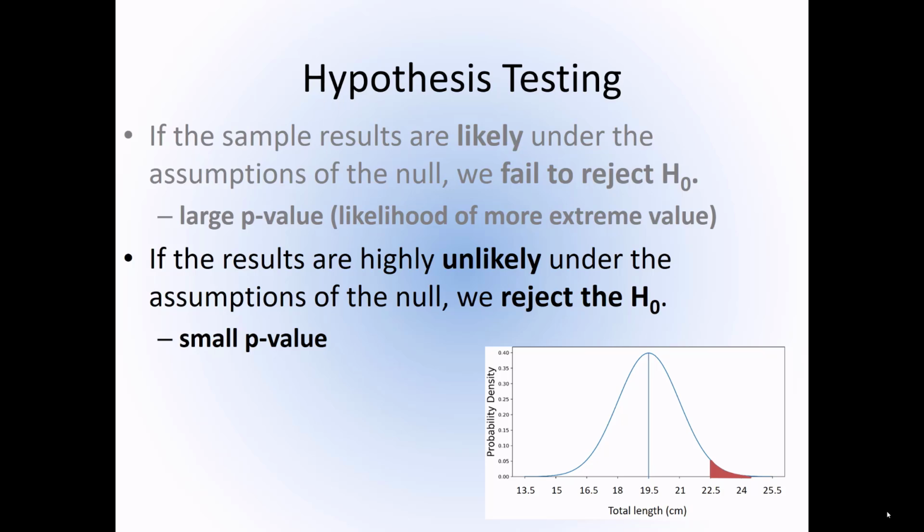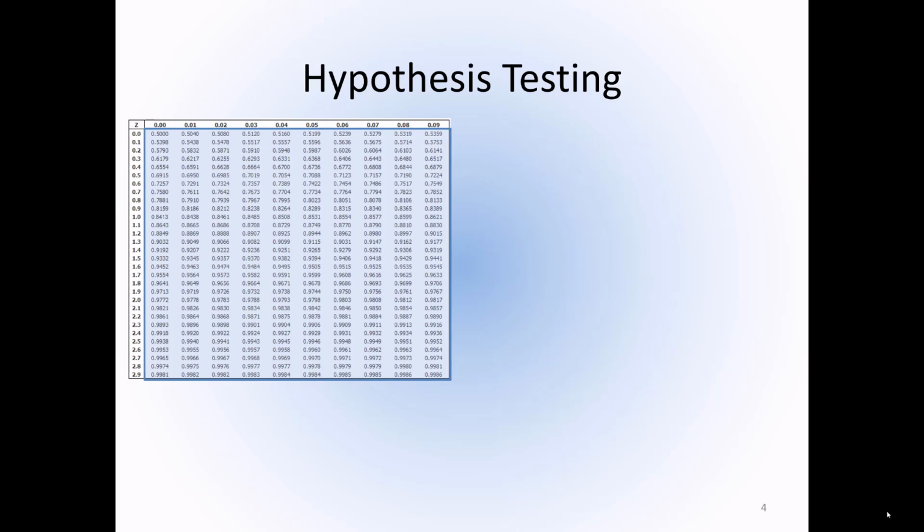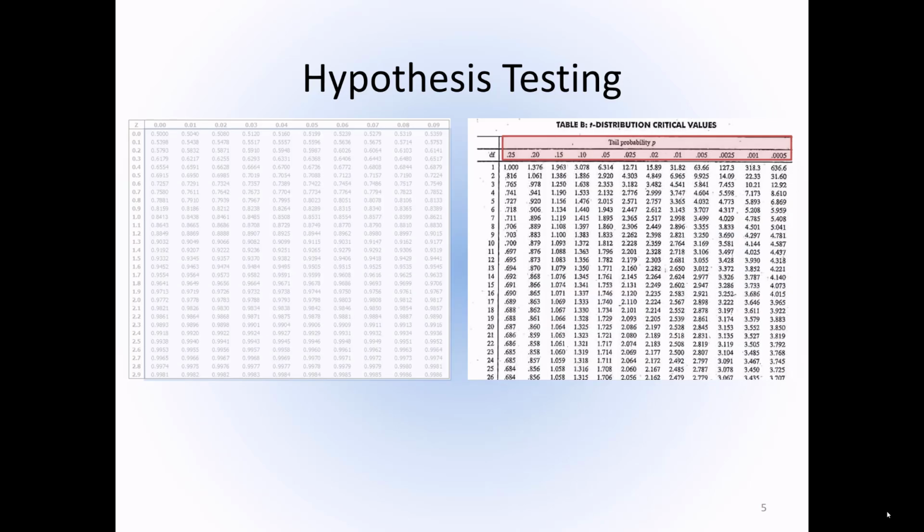Now, where are we getting these p-values? Well, if we think back to the standard normal distribution, these are based on the area under the curve, and these are the probability values that are found within the center of the table here. For thinking about our t-distribution, these are the first row of our particular table. And so, whereas for the standard normal distribution we're calculating these values, for the t-distribution we're actually predefining these values.